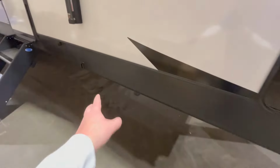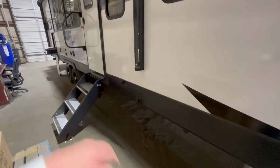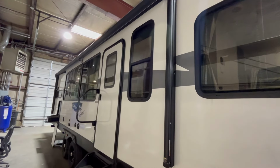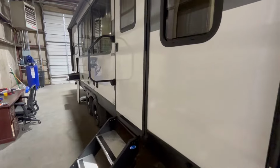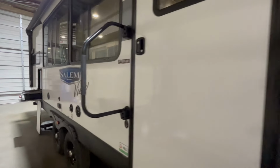You do have electric stabilizer jacks all the way around, so this button here will do the front two, and then you've got one on the back for the back two. Nice big 20-foot power awning with LED lights. I just forgot to turn those on. You are going to have the 3-step MORryde step above steps, larger entry assist handle, again fiberglass exterior, and then you are going to have the enclosed and forced air heated underbelly. So this is a good 3-season camper for spring, summer, fall.